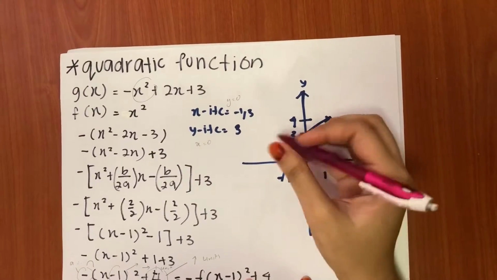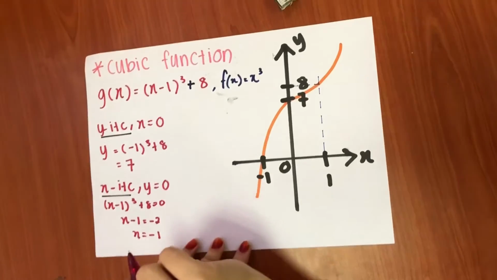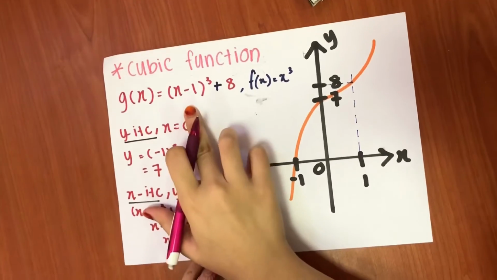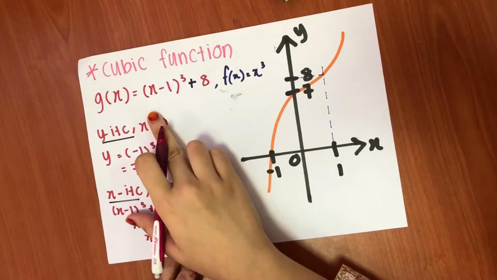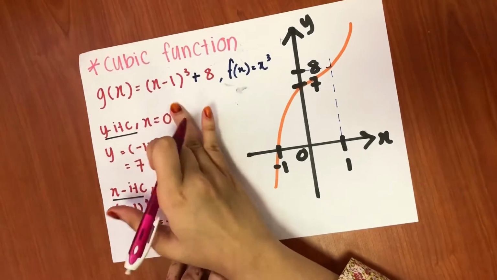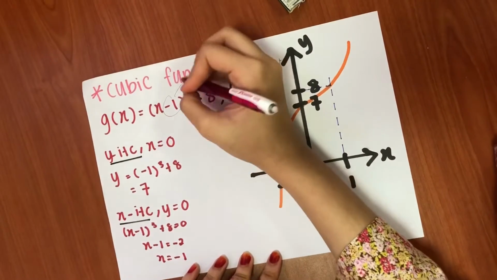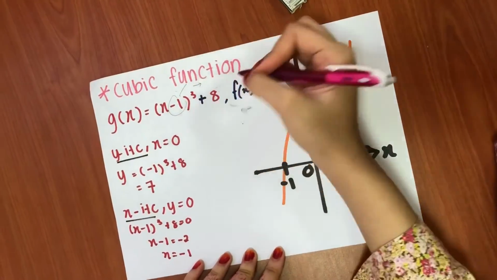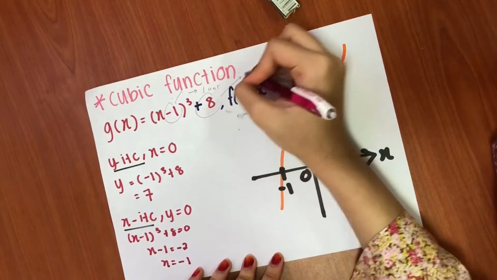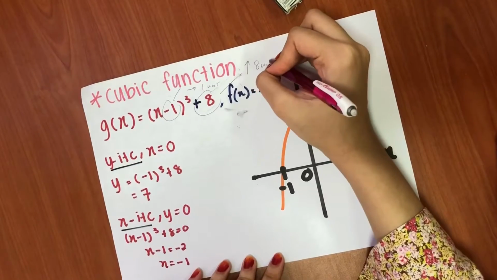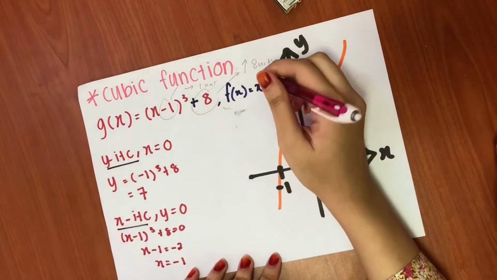First, you plot it as the graph will be shaped. The next is the cubic function. For example, (x - 1) to the power 3 plus 8. First, usually you need to make the coefficient of x equal to 1. For this example, you don't need to because it's already 1. This indicates that there's a shift to the right 1 unit, and this shifts upwards 8 units. From this equation, you can see that the basic function is x to the power 3.